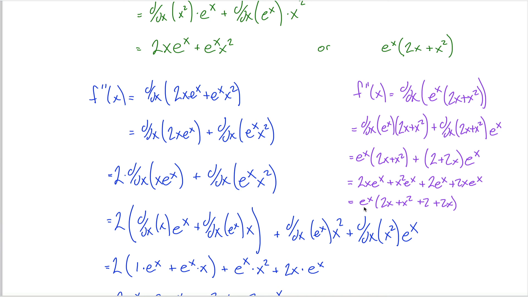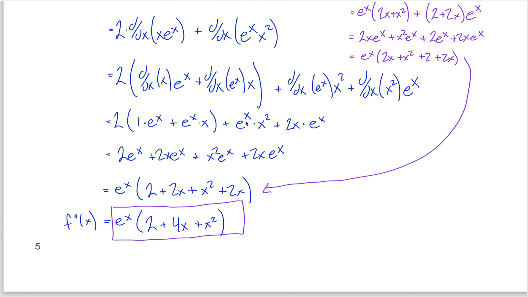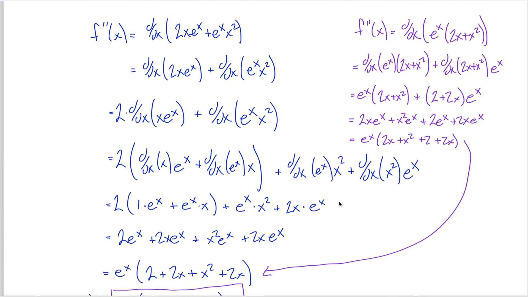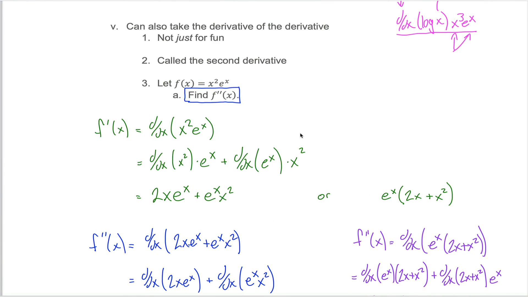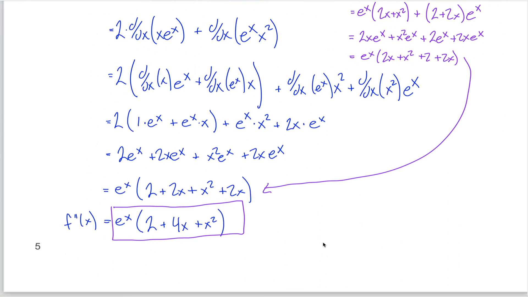Then I have two terms separated by this plus sign and they each have an e to the x in them, so I could factor the e to the x out in front. A lot of students would instead distribute the e to the x's first: 2x e to the x plus x squared e to the x plus 2 e to the x plus 2x e to the x. Then recognize there's an e to the x in all four terms, pull it out, and what's left in the parentheses gets added together. Note that what I have here is identical to what I had before — so I get the same second derivative in several fewer steps. The moral of the story is: sometimes it helps to simplify the first derivative before computing the second, rewriting it in a way that's conducive to using the rules you know as efficiently as possible.